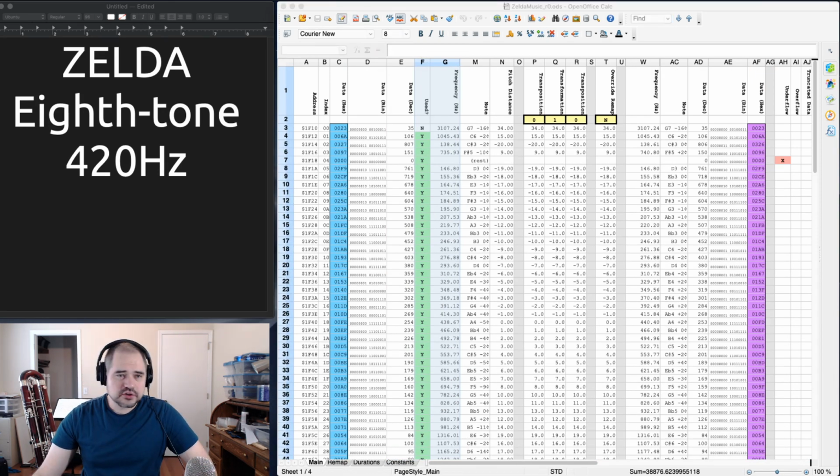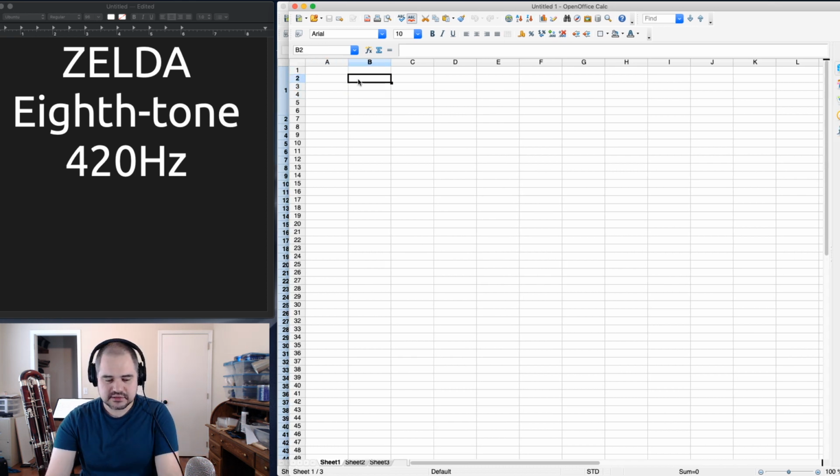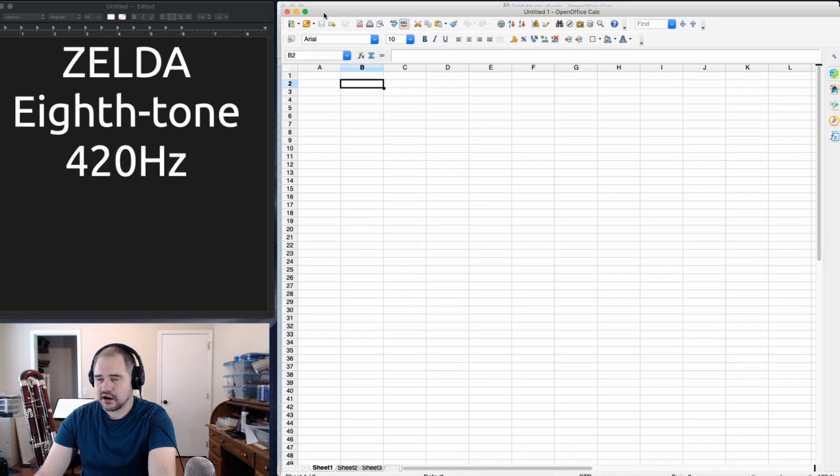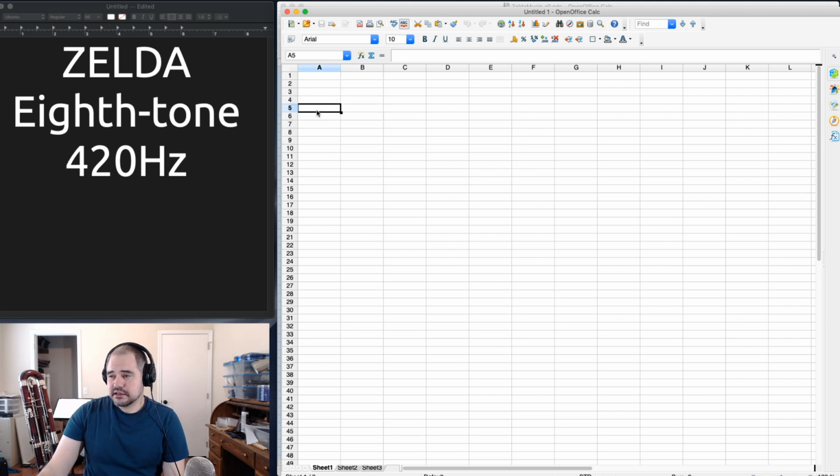Now, an alternative approach would be to just say that, well, we know the base frequency of the audio processor, so we could just calculate the frequency of each note on the fly. Now, I don't know if the NES would even be capable of calculating the 12th root of 2, but it wouldn't be easy.